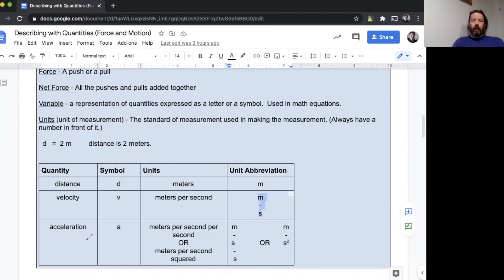I've also included a data table that has all of the quantities, their symbols, and units that you will need for this particular assignment. A side note here is I've written meters over seconds. That means meters divided by seconds. I've written it like this because that's really how you should write it if you're writing it by hand. Okay. And that's because when we start doing algebra with different things, you won't mess it up. However, it is perfectly legitimate for you to write it like this.